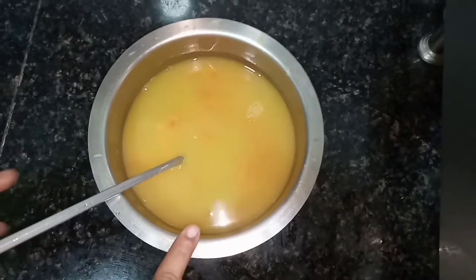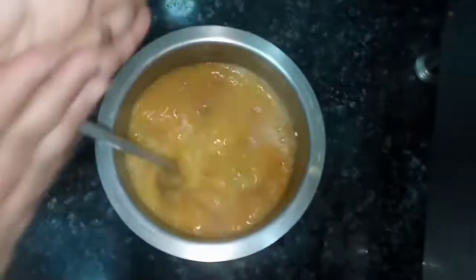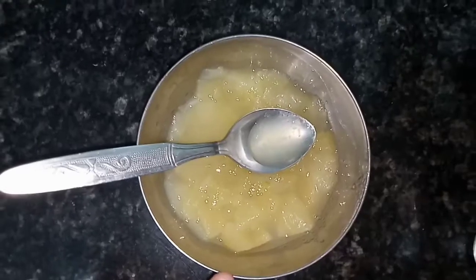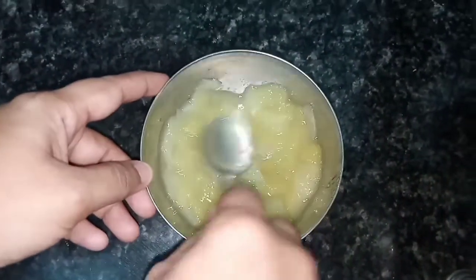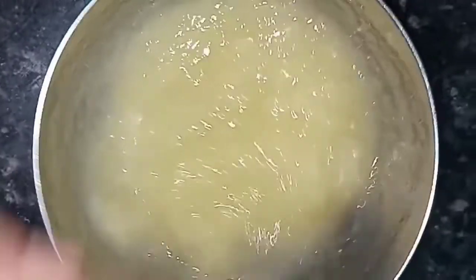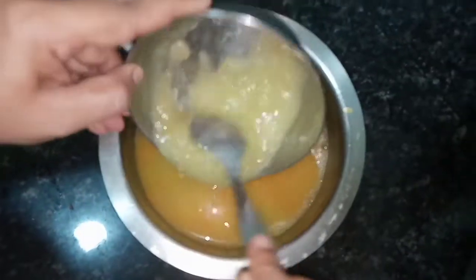Now our dal is ready. Now I am going to blend the dal till it becomes soft. Now the raw mango is boiled. Take it in a bowl and smash it till it becomes a soft paste of pulp. Now I am going to add this pulp to the dal.